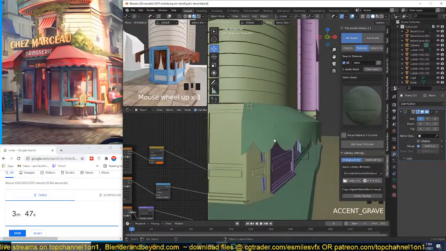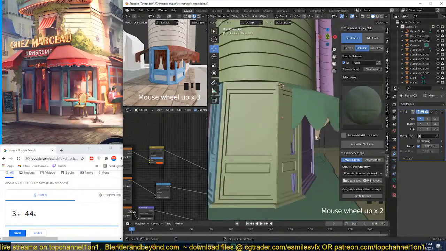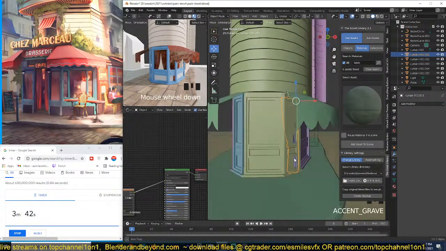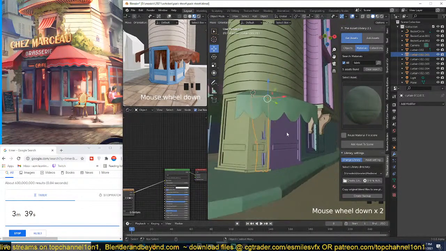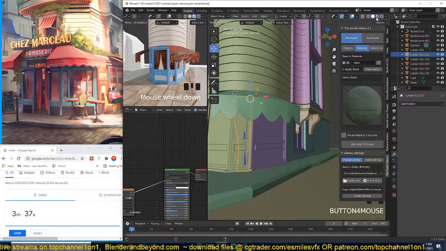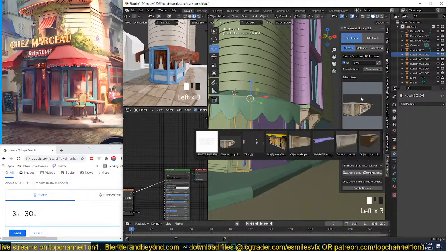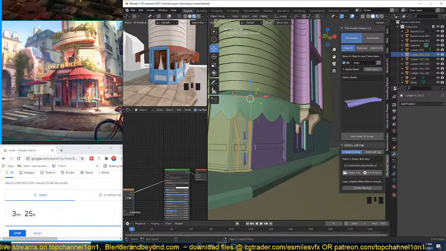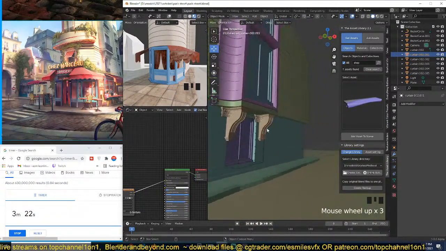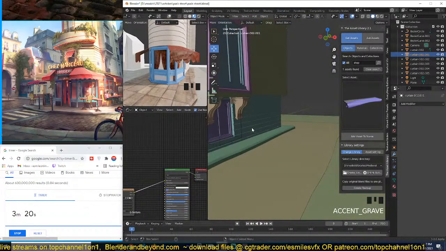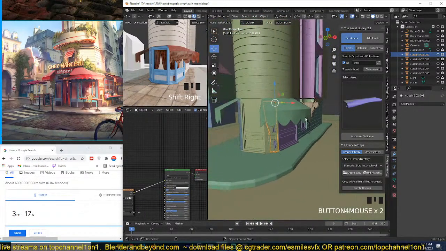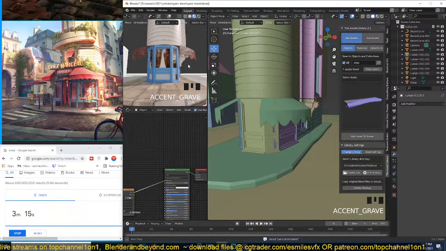Now, the problem we are having here is that on the inside, we're not seeing anything just yet because we haven't done much. But what I can do is, let me search for shops in here because I think I have some things we could add in. And while it is, I think I have this here, so I can add it as well. Before I do that, let me see.